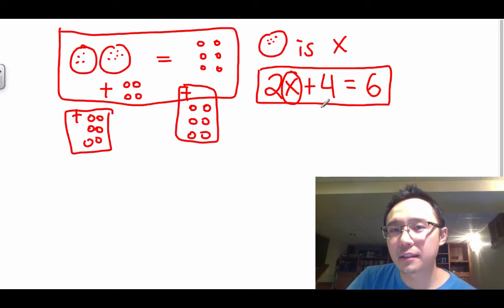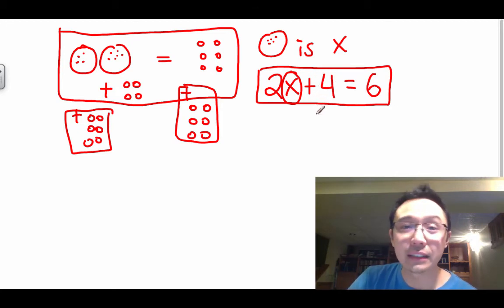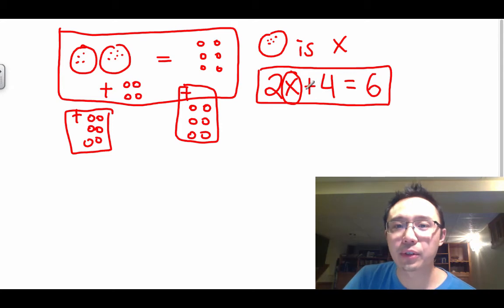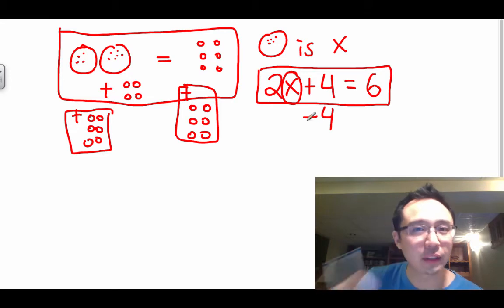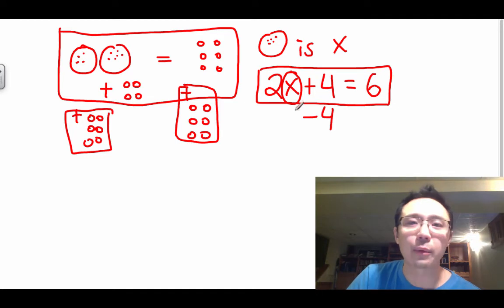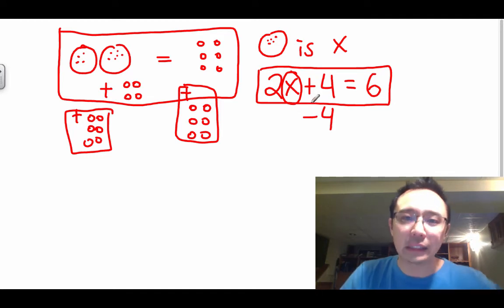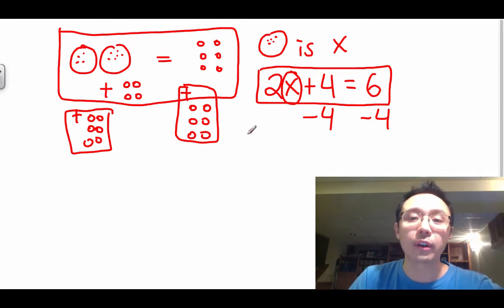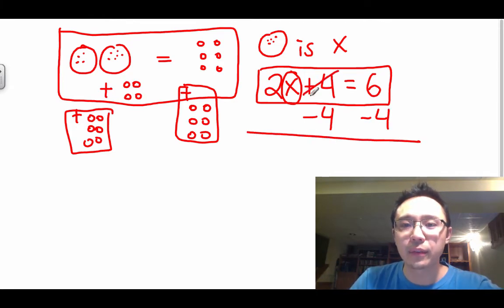So since this is an equation, in order to get rid of something, I need to do the opposite, right? Because right now I have a plus 4, so in order to get rid of it on this side, I have to subtract 4. But then, hey, wait a minute. If you do it on the left side, that's not fair because that means that you just took away $4 on the left side. How is that equal or fair? So then, to make that fair, I'm going to take away 4 on the right side. So plus 4 is going to equal 0, so that's going to be gone.